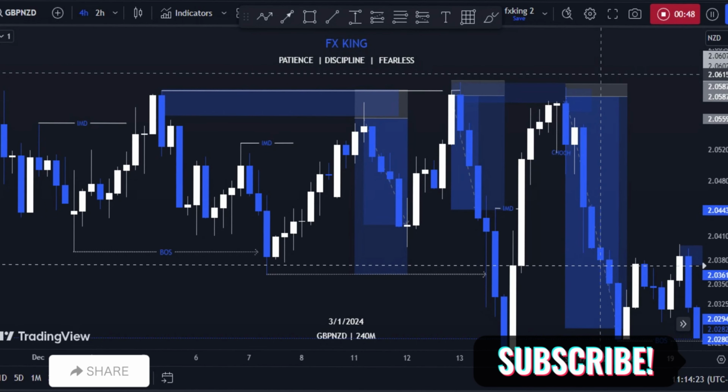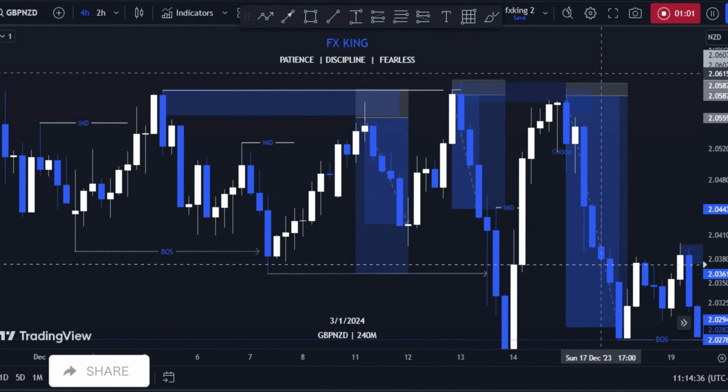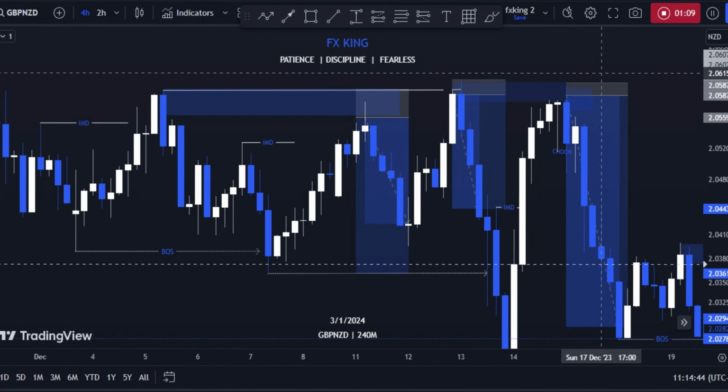So now let's take a look at this. First of all, before you spot liquidity, or before you identify liquidity, or before you avoid being liquidity, you must know what liquidity is. Basically, liquidity is just a point in the market where there are many stops, right? So it helps the market to move. Liquidity moves the market. When liquidity is taken, the market has volatility to move in one direction or the other.